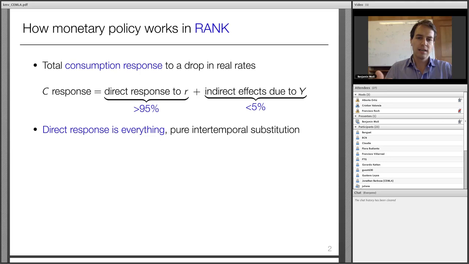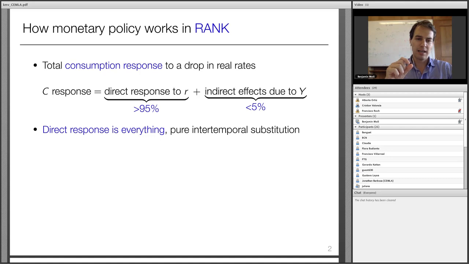I should also say, these numbers here are for a very simple three equation model, from Woodford or Galí's textbook. And the same is actually also true if you go to bigger, medium scale DSGE models. For example, in the paper, we do this for the Smets and Wouters model, and we show that the same sort of decomposition holds. Another way of saying this, for those of you who remember their old Keynesian economics from their undergrad days, is that the New Keynesian model really has a tiny multiplier, okay?